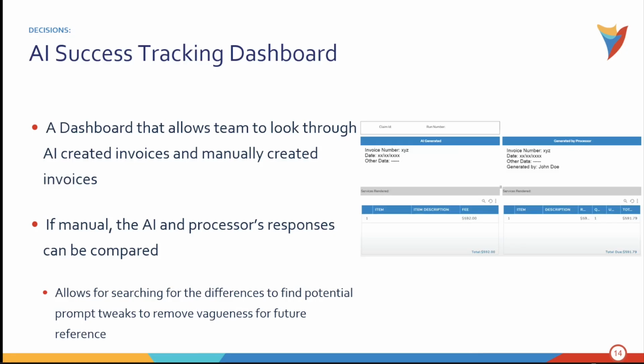So build out some process that tracks the IDs and values of things, who created it, if someone manually created it, find the differences. You can see the difference of $592 versus $591.79, right? AI didn't get the number exactly right, so that needed to be adjusted a little bit to make sure that it was accurate. Things like that. So being able to review that and track it better can help make the prompts better, as well as make sure that you're not just letting things go through and get missed, when there's something that's important.